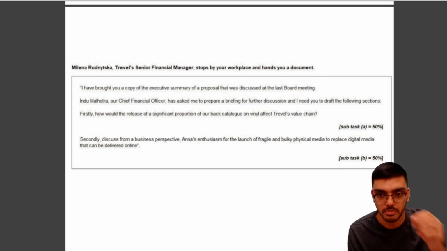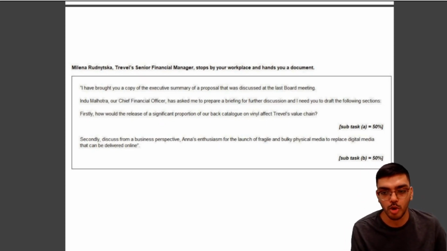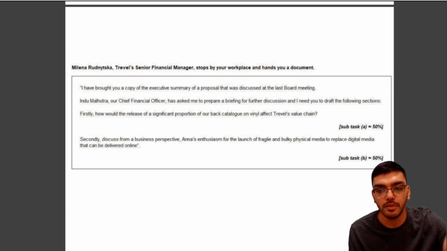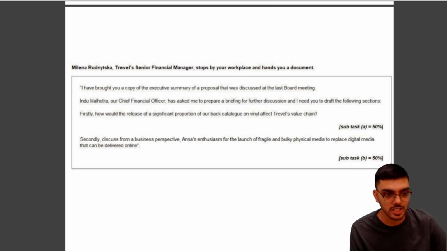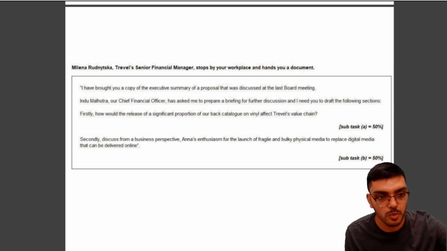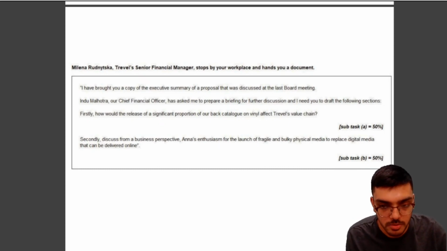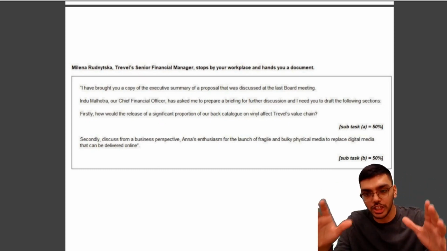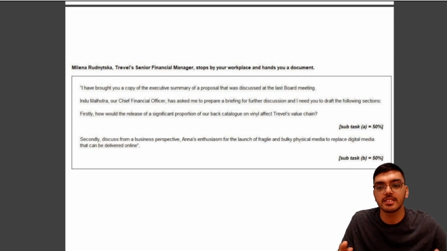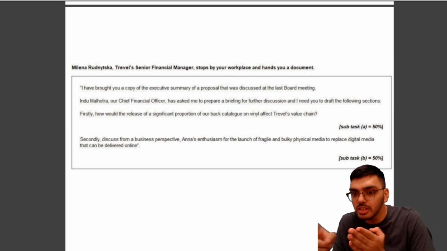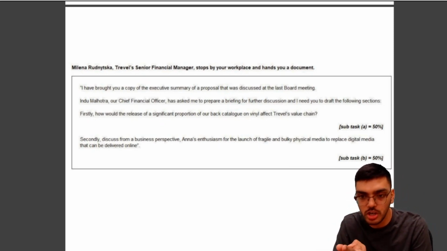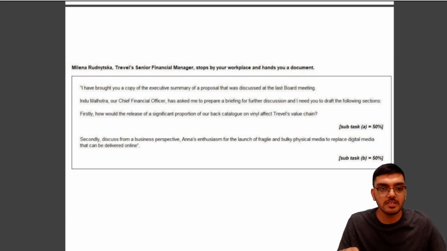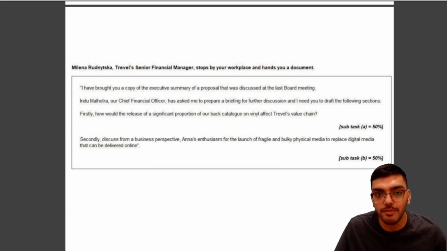For example, this is 50% of your marks and you commit 50% of the time to writing this part. Secondly, discuss the business perspective. So the second task is also provided to you. That is what we can clearly see over here. So in a question, there are two tasks that you have to answer with the percentages mentioned, and this clearly means that you have to answer both in 45 minutes.